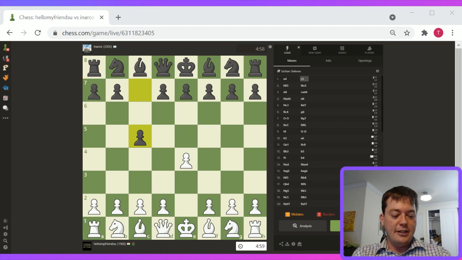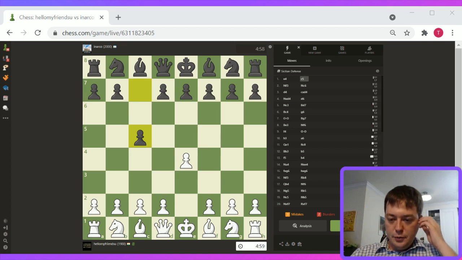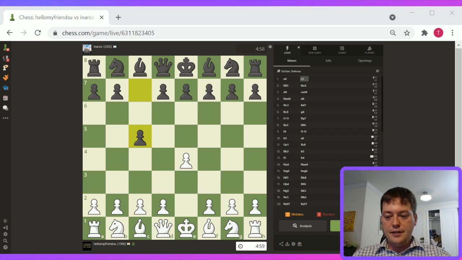Let me make sure. I'm just looking it up on my phone right now. I think it's The Ideas Behind the Chess Openings by Reuben Fine. Really a classic, and easy to read, which is one of the things that's super helpful.